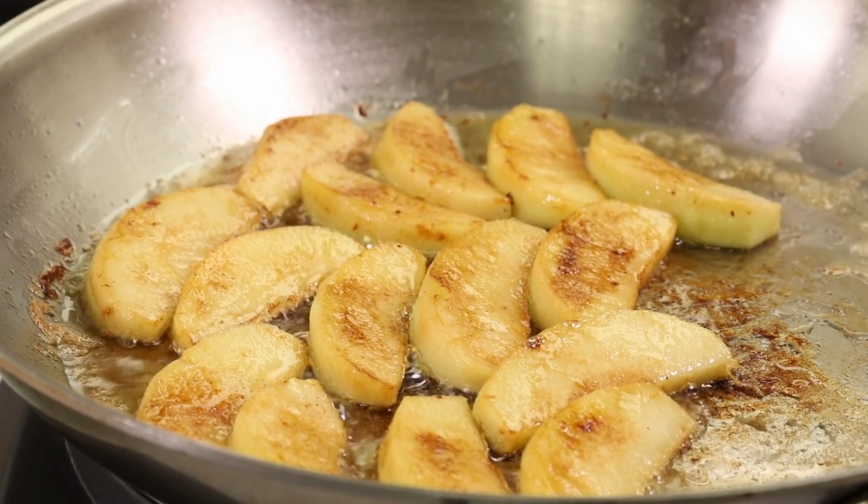So I wanted them to be softened and sauteed and tasty, but not so juicy that I'd have to go there. I didn't want the apples to be so juicy that when I added them to my cake, it would have made all the other components soggy, especially the pie crust and the crumble.